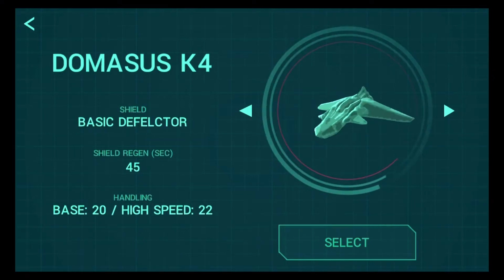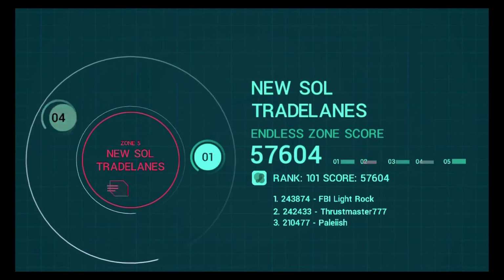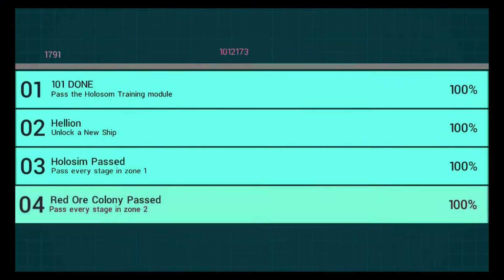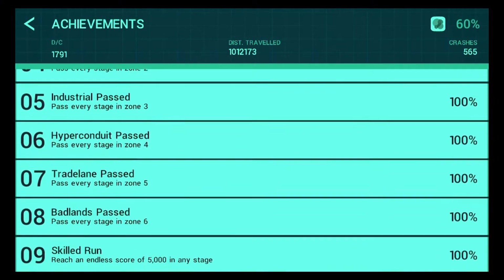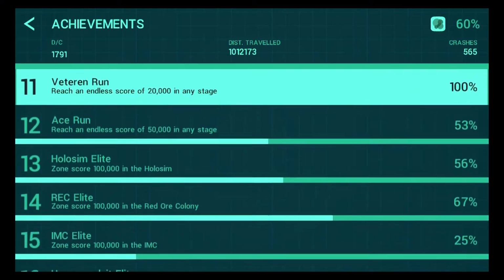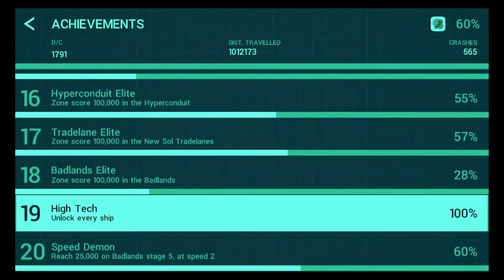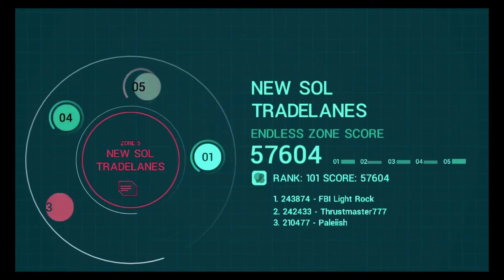I've unlocked all 4 here, but it takes a bit of effort. Some are unlocked via achievements, some are unlocked just playing through the single player. So here are all the achievements, there's 20 of them. That's how you get the 4th ship. But I have not unlocked all the achievements yet. My fingers are too slow.